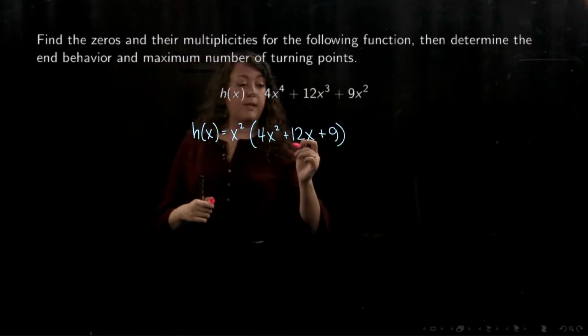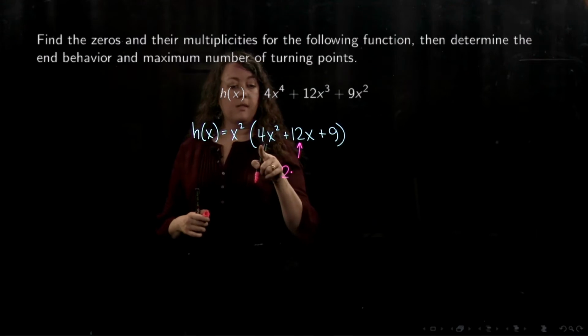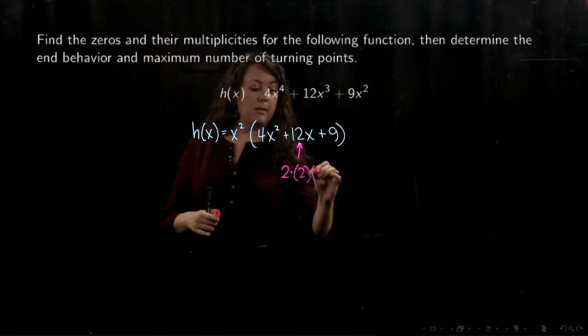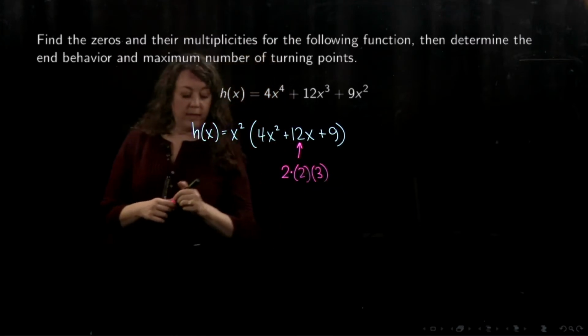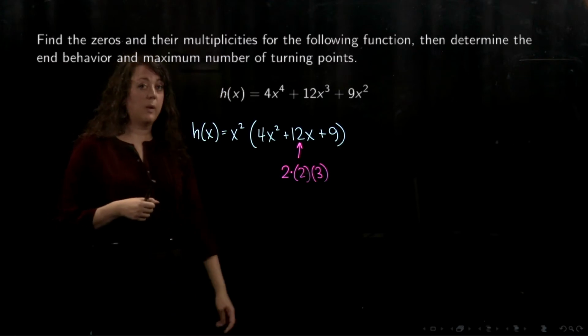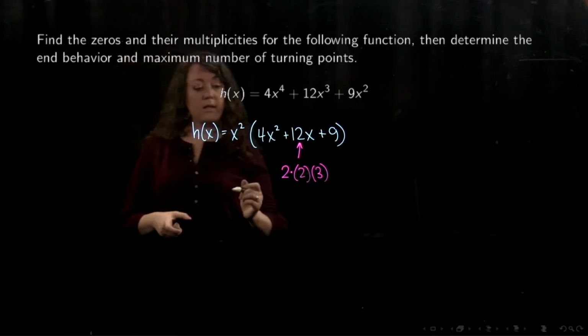So what would we need for that? Well, we need 12 to be 2 times, okay, what's being squared here? 2 is being squared. What's being squared here? 3 is being squared. And if 12 is 2 times 3, then this whole thing is a perfect square. 2 times 2 is 4 times 3 is 12. This is, in fact, a perfect square.